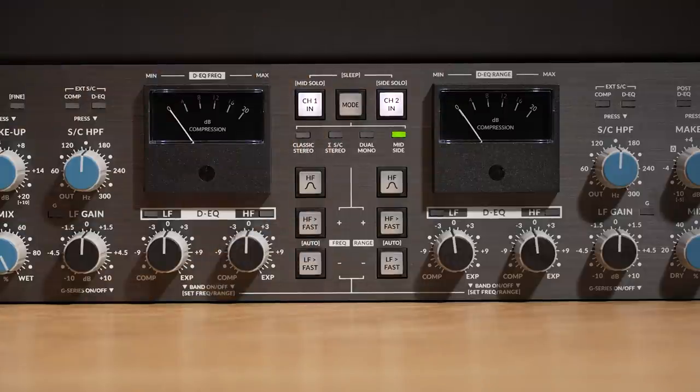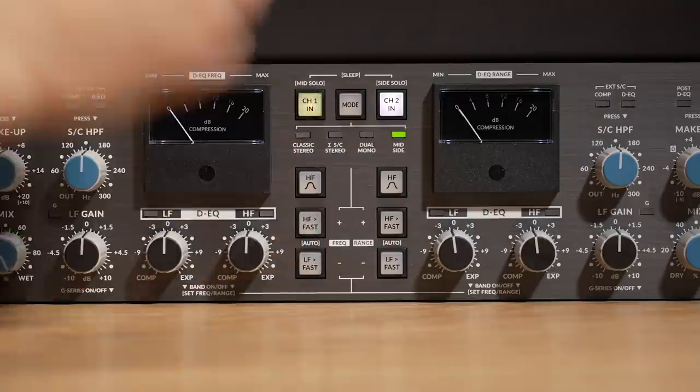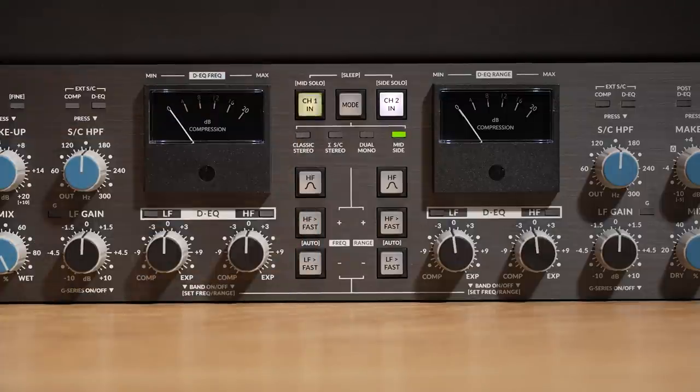In this mode, a stereo signal passes through an encode-decode mid-side circuit, allowing you to process the mid signal with the controls on the left-hand side, whilst processing the side signal differently with the right-hand side controls. This mode is a great tool for mastering engineers. And here's another tip. Whilst in this mode, press and hold the channel in buttons to be able to solo either the mid or the side signal.